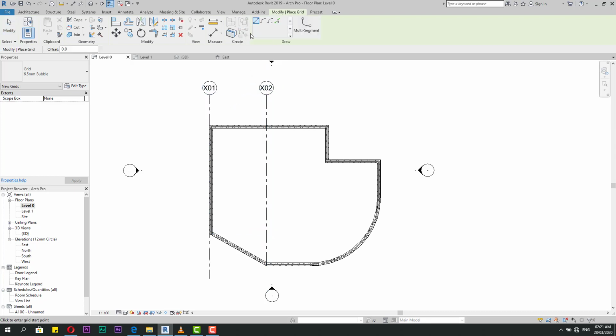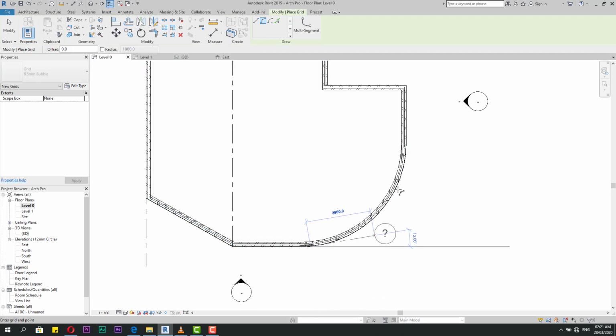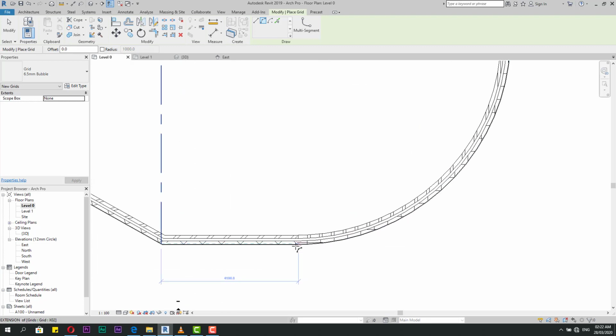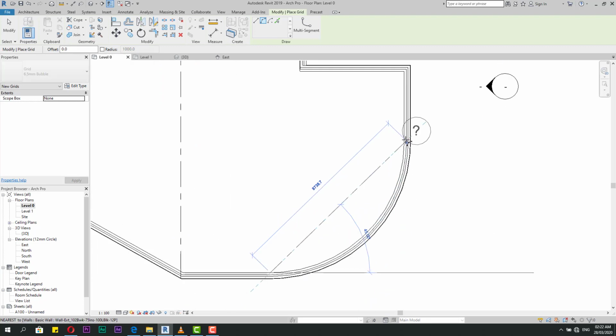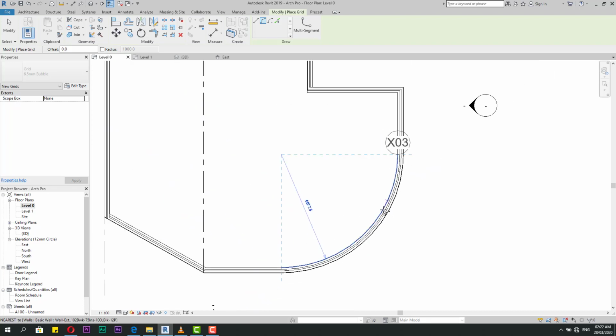Another option is to go here and draw start, end, radius as an example. If I need to make it like this, I can make it from here to here, but I must use the snap. For me, I will make it from here to this point.